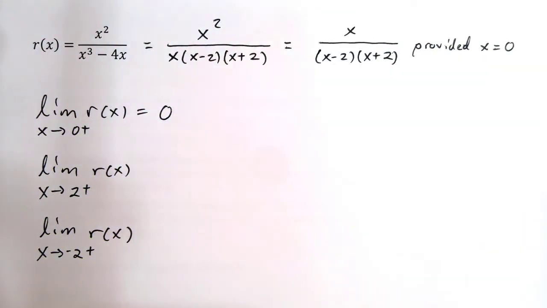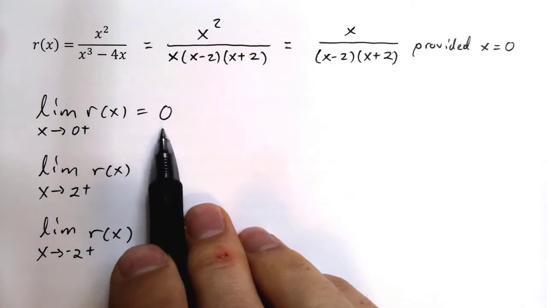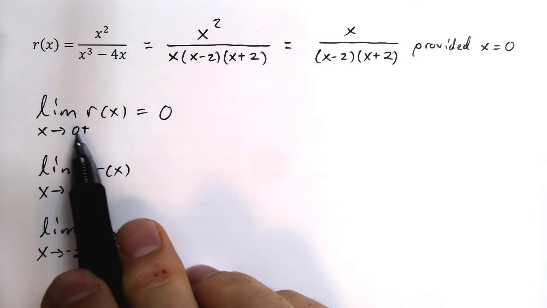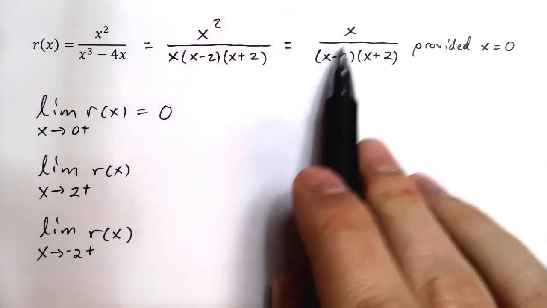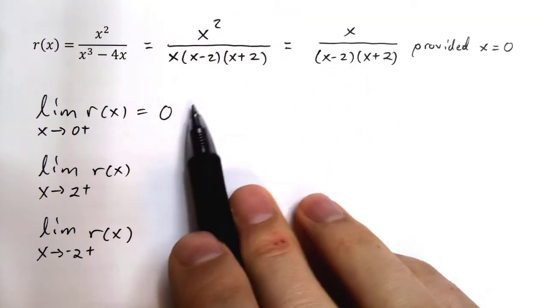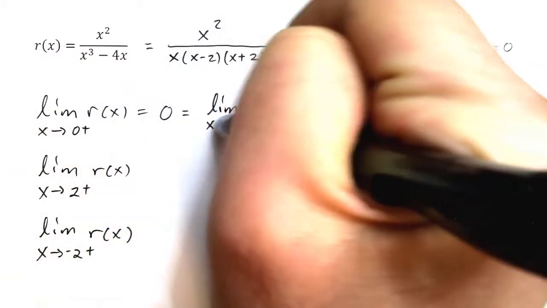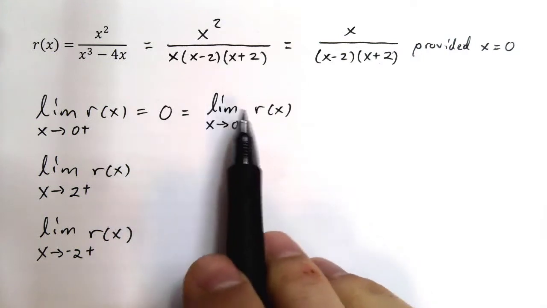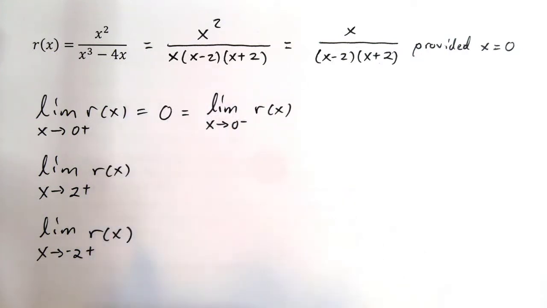Notice that that is not equal to infinity or negative infinity, so that means that it looks like this is not an asymptote. However, to be sure, we also have to check the limit from the left. If you take the limit from the left, you'll see the same thing happens. The numerator is going to 0, denominator is going to negative 4, and so the whole thing is going to 0. Okay, so no asymptote there.